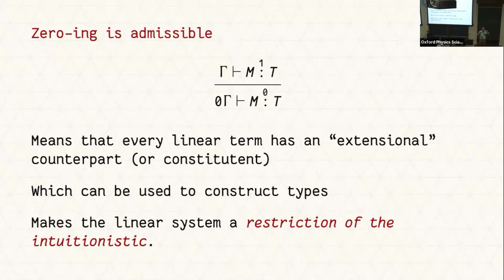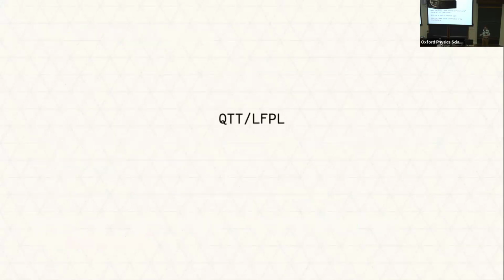And then this is what allows us to move any kind of term that we've written in the linear language into the types. So in other systems where there's a strict separation between intuitionistic types and linear types, we can't make something depend on a linear term. This allows us to take a linear term and forget that it was in the restricted section and put it into the types. And this also shows that the linear system is just, at the moment, a restriction of the intuitionistic. So all we're going to do is stop people writing programs at this point.